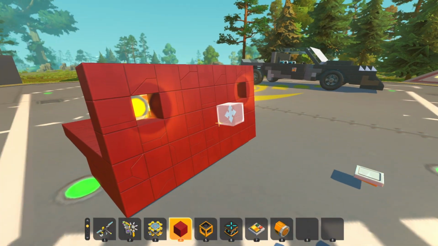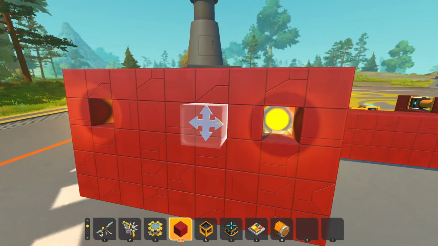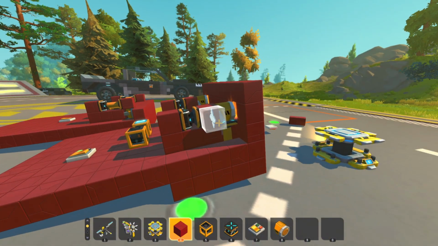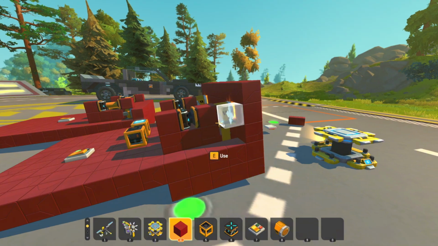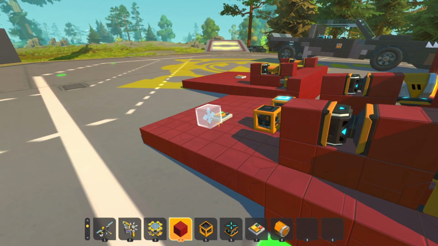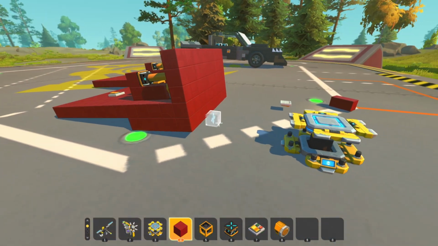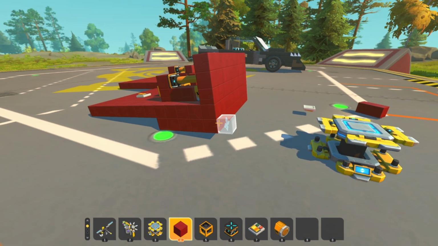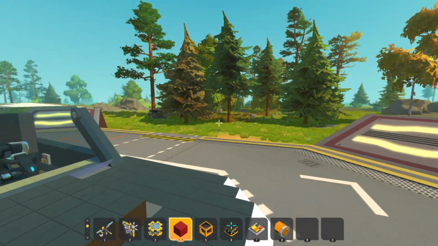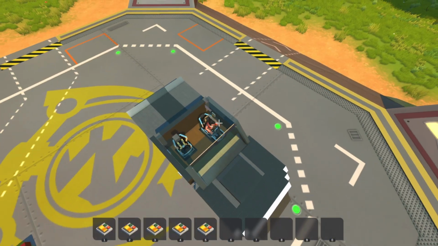Yeah, and as you can see, it's worked now. If you do this, you place the piston like 2 blocks far away. You should turn the speed of the piston up, so the lights can actually get out and light like this. This system is pretty easy, right? This entire car is pretty easy. So yeah, that system I will show you.